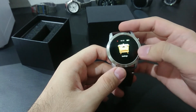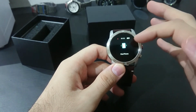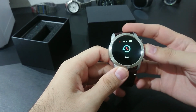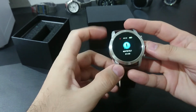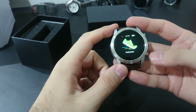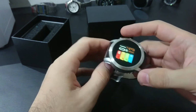So pressing menu, we go to setting, select. In fact, you can actually touch the screen also to select. So for instance, okay, this one is just for tethering, find mobile, and then I press menu, goes to next, which this one activates or deactivates the vibration, reset, and then this one the watch version and those kind of details. Alright, pressing back, menu, we go back to pedometer, and one more pressing back, it is the watch face we have chosen. So that's it overall about this watch.